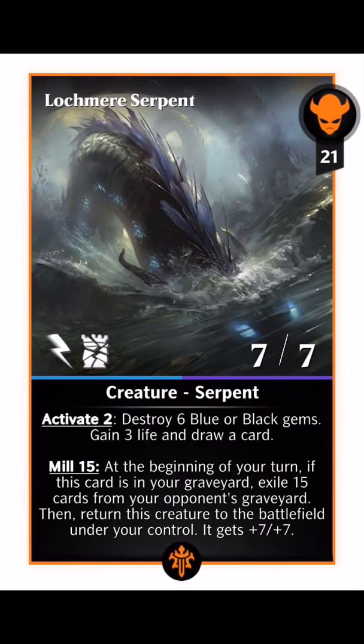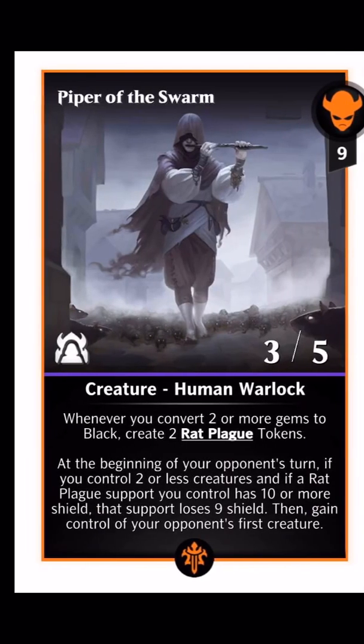And even better than that is if your opponent winds up destroying it, then maybe you get that mill 15 and you get it back for free with an additional 7/7, so it comes back as a 14/14. So the mill 15 is at the beginning of your turn. If this card is in your graveyard, exile 15 cards from your opponent's graveyard, then return this creature to the battlefield under your control. It gets +7/+7. So this is a really darn good card. You're definitely going to want it.